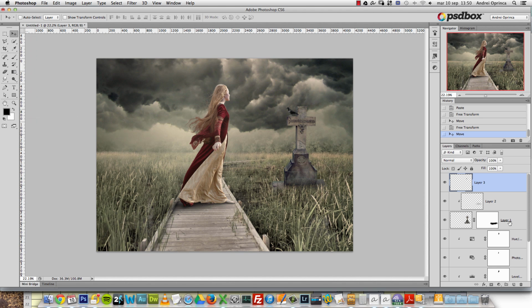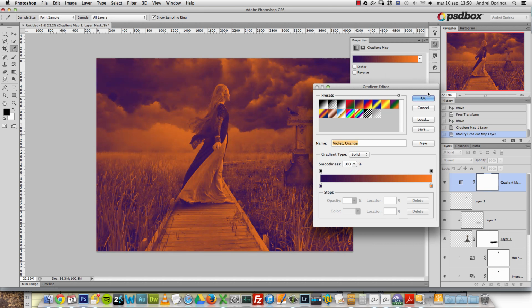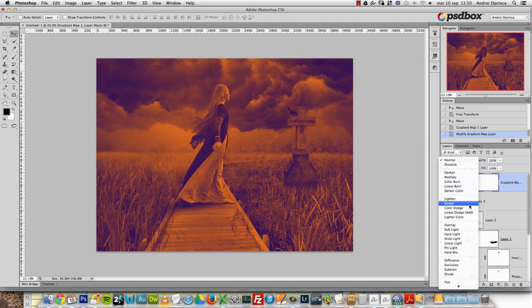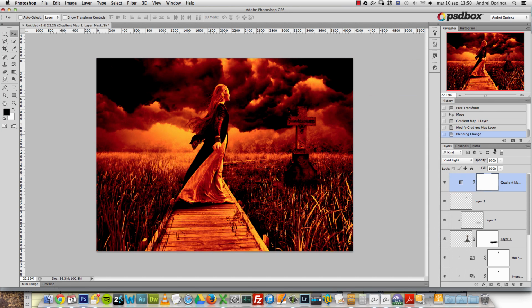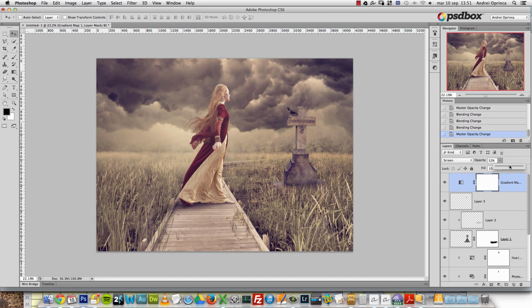And once you're done with that, what I usually do once I'm done with the main composition is make some general adjustments just to make everything more uniform in terms of contrast and color. So for example, you can use a gradient map to adjust the colors. Let's try maybe this one and see what blend modes we can do. With vivid light, you get this sort of apocalyptic effect, and maybe decrease the opacity, but it's not looking nice anyway. Let's try soft light to increase a bit. Oh well, let's try screen because it will make the image brighter.